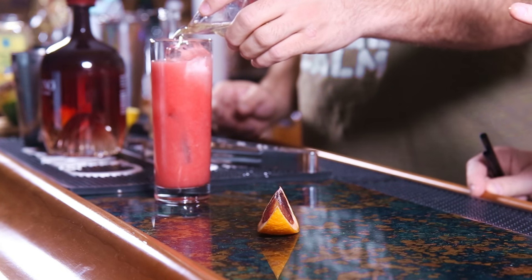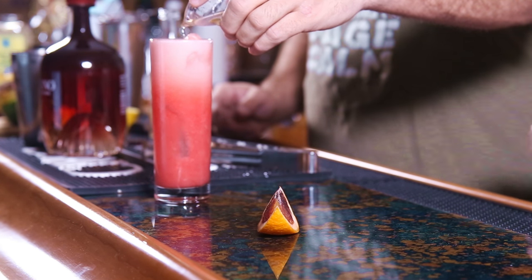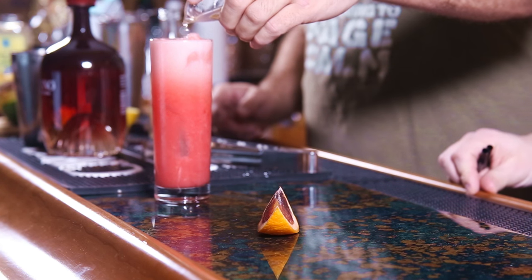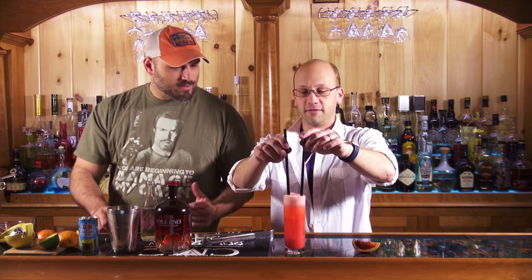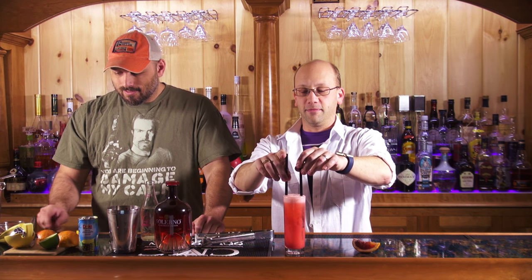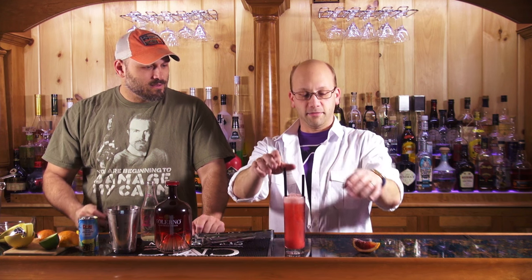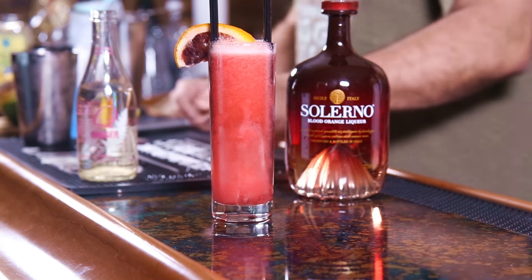It's like a dry berry flavor — it's a good thing you qualified that. For those that had never seen a blood orange before — it's like a fizz. I'm a huge fan of big obnoxious garnishes. I love the way that looks. I think it's a beautiful color drink — I'm guessing it's going to taste good.